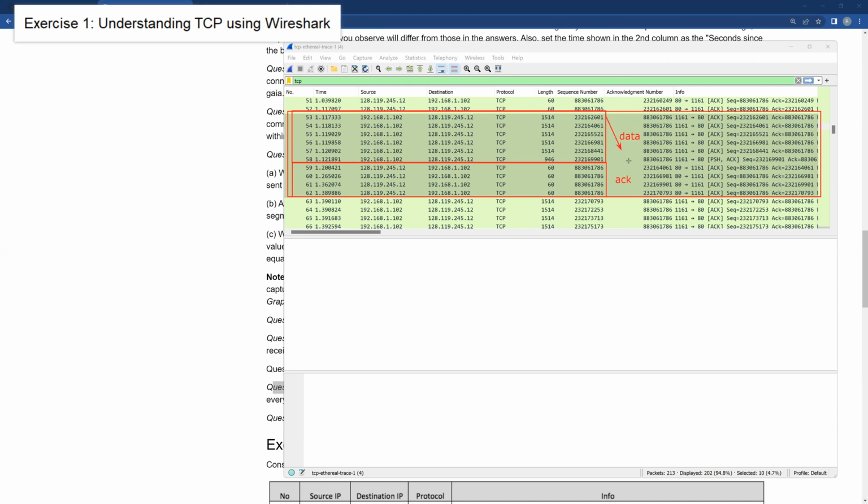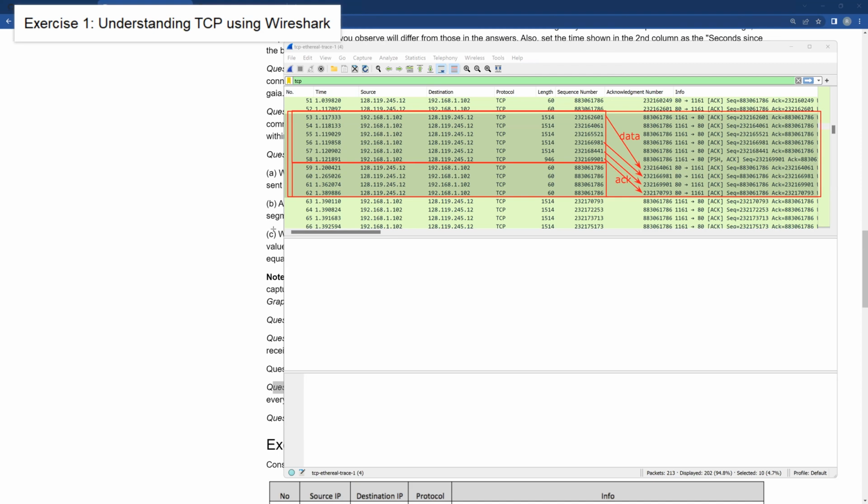And this one, the sequence number is ACKed by this packet. And the second one is acknowledged by this packet. Third one is acknowledged by this packet. Fourth one is acknowledged by this packet.